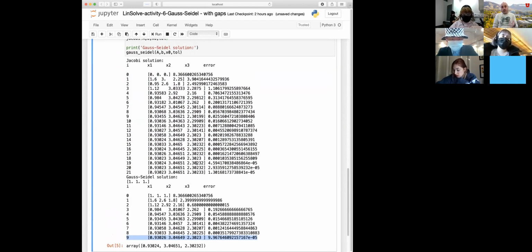Just a simple change of using the most updated value led to this huge difference in calculation. Now, this is a big deal for methods that are repetitively solving linear systems. So for example, in fluid dynamic simulations, for a transient calculation that's time dependent, every step in the solution phase, I'm solving a linear system of equations. So if I can cut my number of iterations by half, I've cut maybe one month of simulation time by a week or so, or even more, because number of iterations is not the only thing that matters in that case, right? So it's a big deal, right? It is really a big deal having these kinds of improvements.